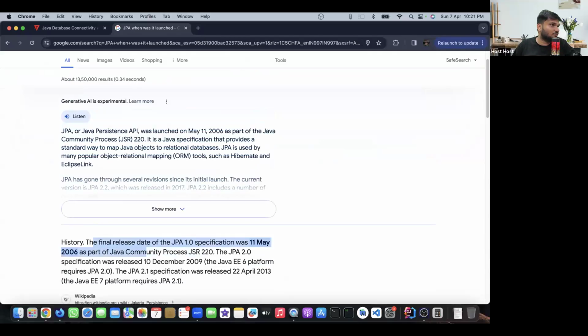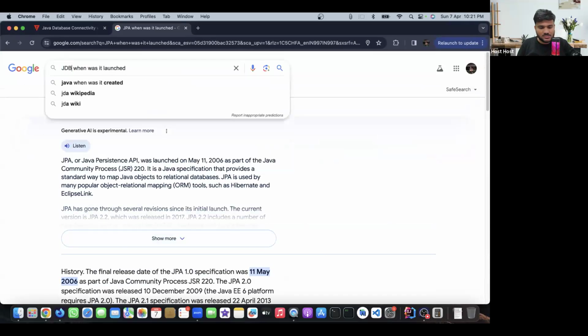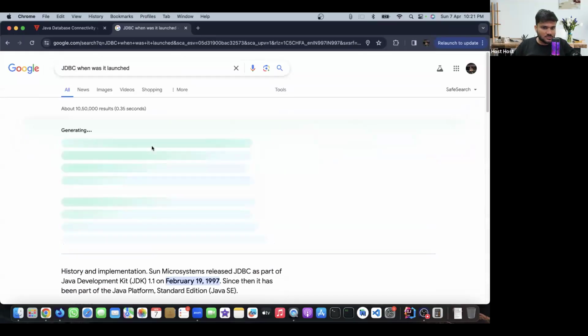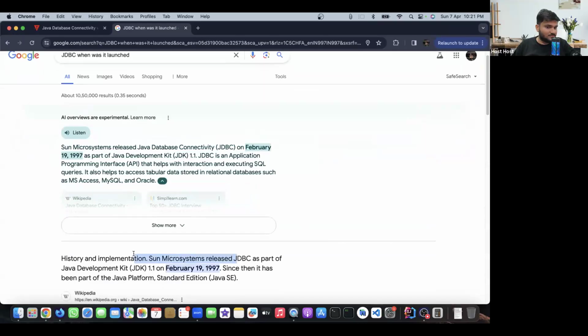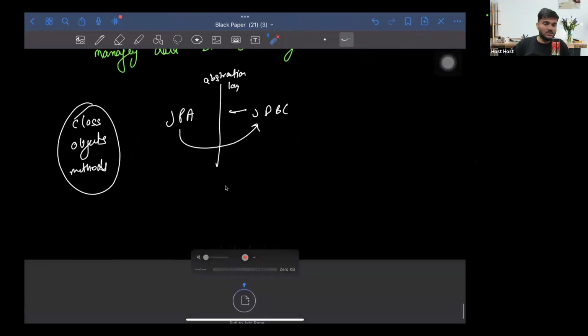Are you able to get this point? Okay. JPA was launched around 11 May 2006. And if you see when JDBC was launched, it's pretty old, 1997. So JPA was a new interaction coming into the picture.